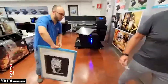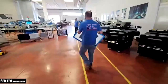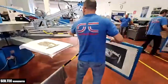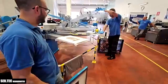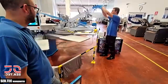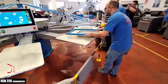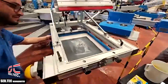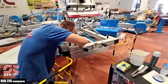Let's move to the other part of the showroom to show you how to mount the whole system and start to make the full process. We have here one carousel. We prepare and align the screen for the white underbase on the system. Okay, we will prepare the pallets to mount to the screen. Okay, here we are. I think that all of you know this kind of setup very, very well. I don't need to explain anything. It will be very easy and fast.